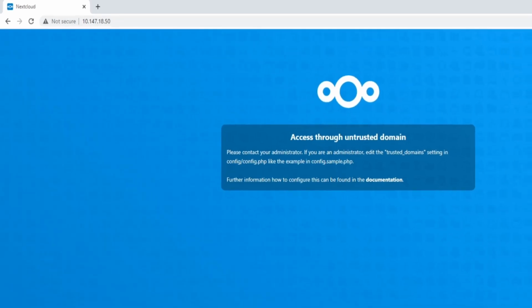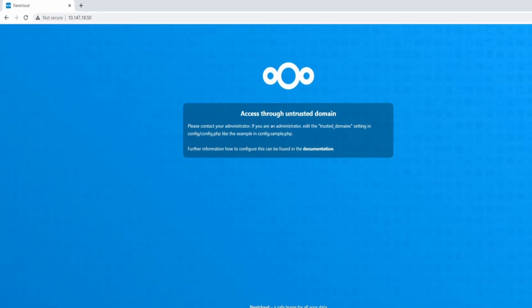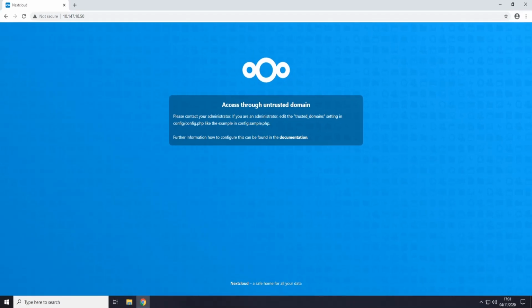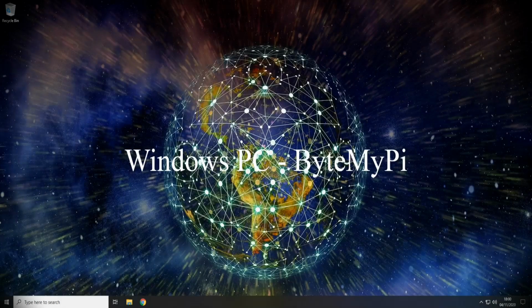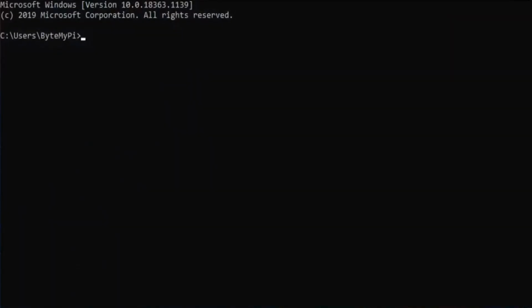To do that we need to return to a computer that can remotely access the Nextcloud Ubuntu server. So I'm no longer on the more-pi Windows computer, I'm back on the ByteMyPi Windows PC. And to help differentiate the two moving forward, I've put their names on the respective desktops. So I'm going to open the command prompt and remote back into the Nextcloud server.